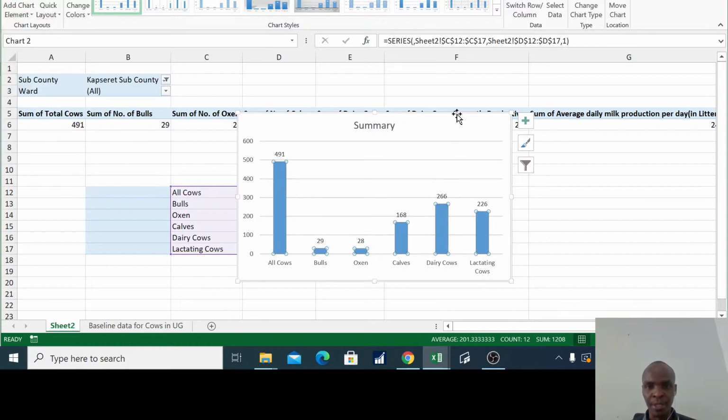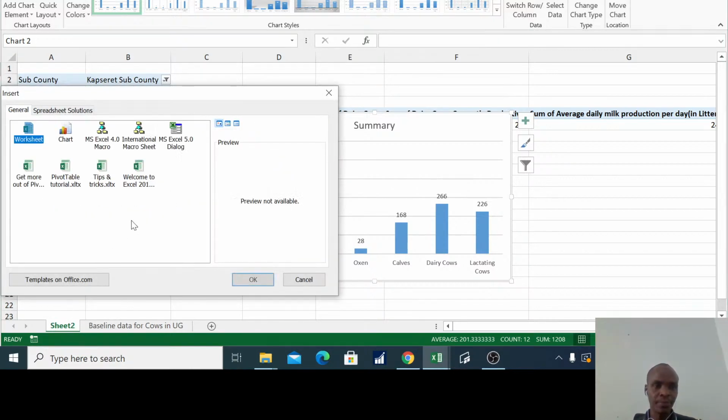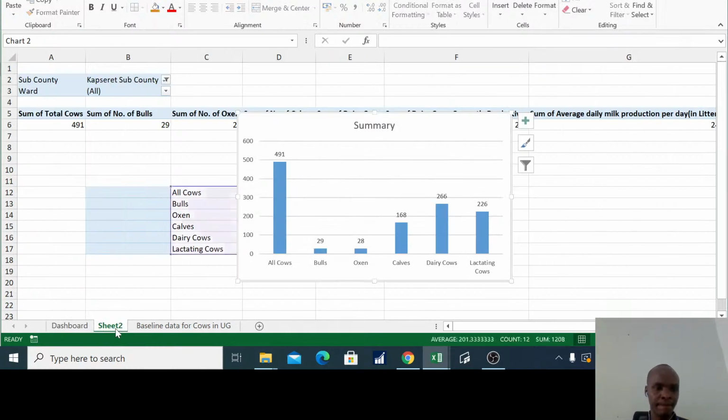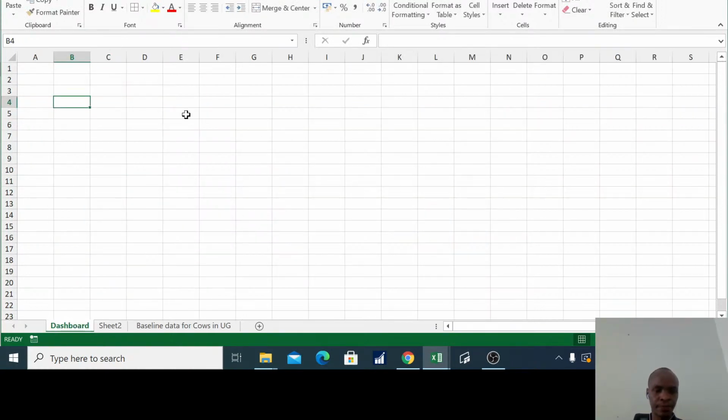So this is a table that we are interested in to form a part of our dashboard. So let's create a section for dashboard. We say dashboard. So dashboard there. And then we copy this, bring it here.